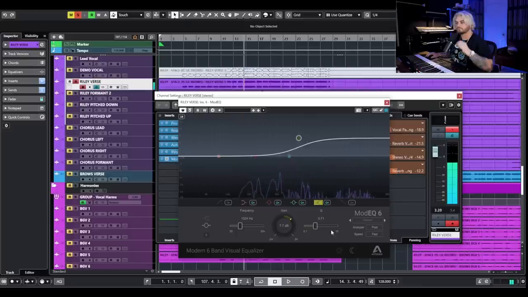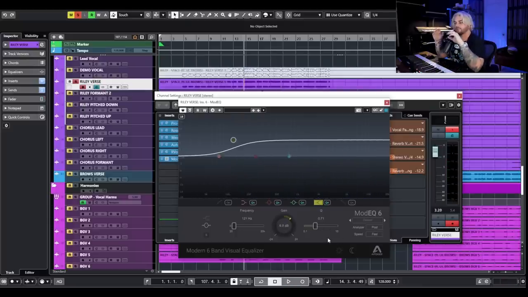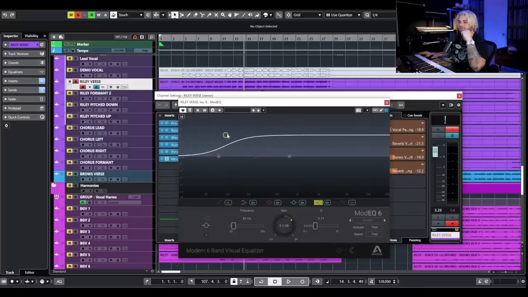So what's cool about a lot of these Apogee plugins, and one thing that I want to explain because I want to show this compared to something like ProQ, is to make sure that when you're using a plugin, you know if that plugin is doing something called auto gain matching. So let's turn this up. Let's do a 9 dB boost throughout pretty much the entire frequency spectrum.